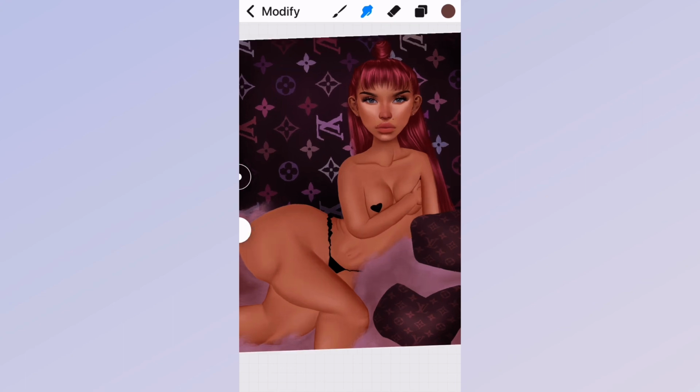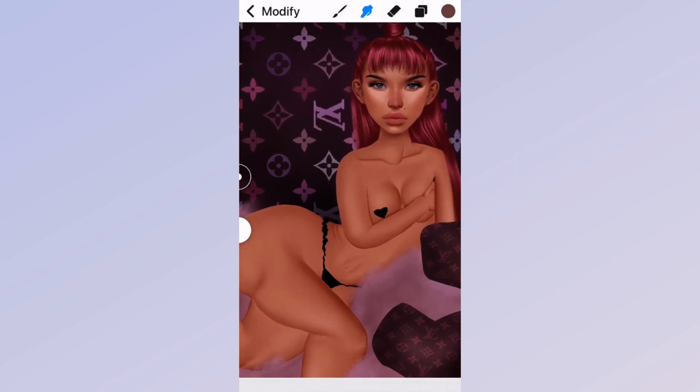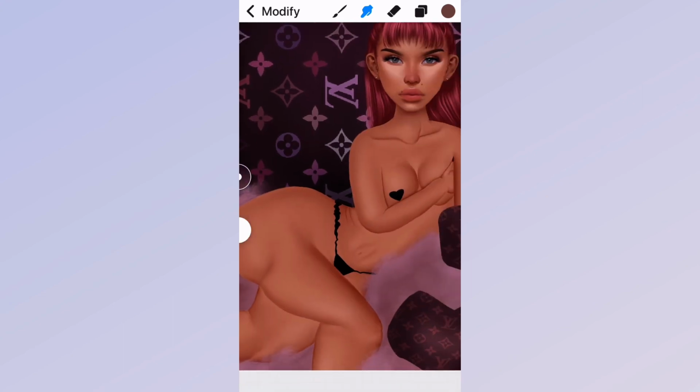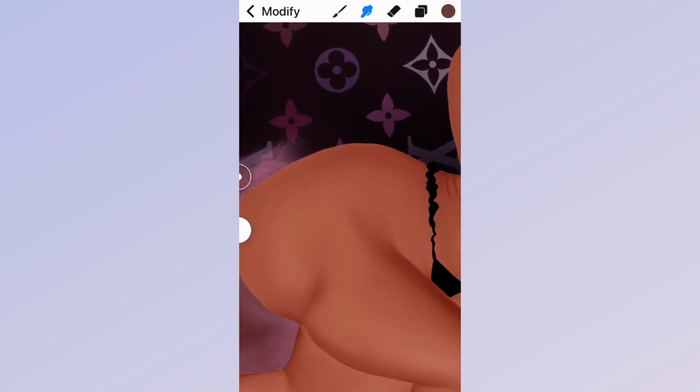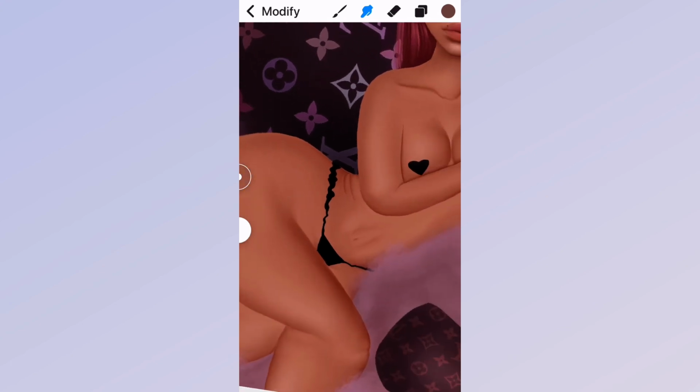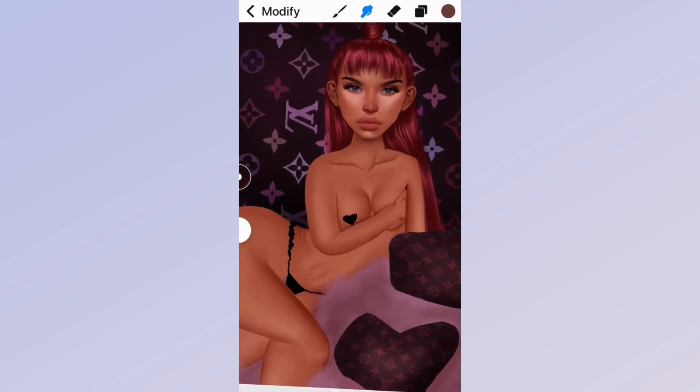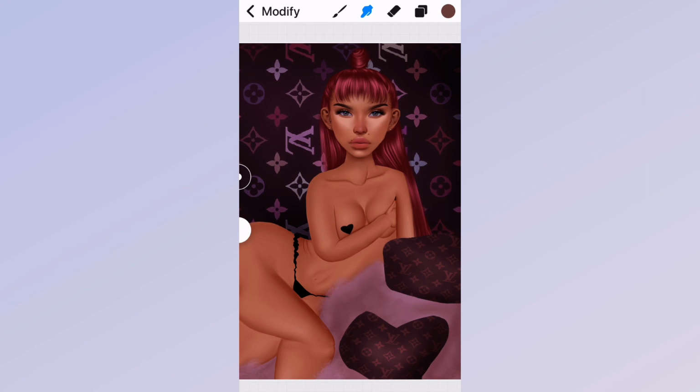But the problem with this is that when I was drawing her body, I wasn't trying to make it look perfect. That was the whole point. I wasn't trying to have a perfect hourglass looking body. I want it to look less perfect. This is bad because I got this little thing going on around her leg.